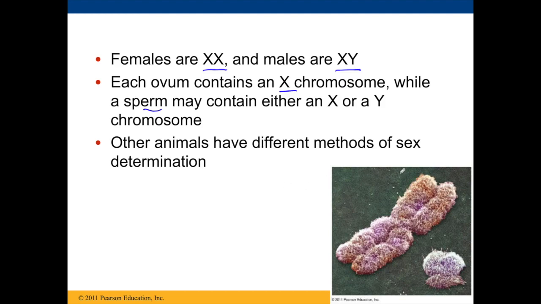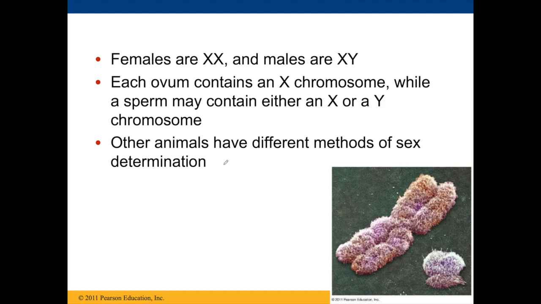Okay. This is the X chromosome. It's a very large chromosome. It has genes related to sex determination and other genes. There's lots of genes on the X chromosome. There are genes you need that are required for life on the X chromosome. This is the Y chromosome. It's a very small chromosome. It has very few genes on it. It is just used to determine male biological sex. Okay, so that's what you need to understand about sex determination.